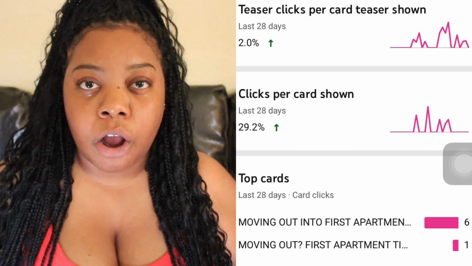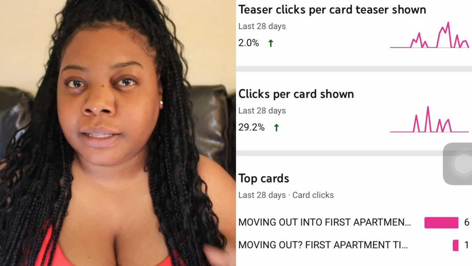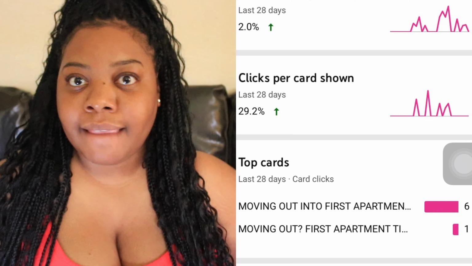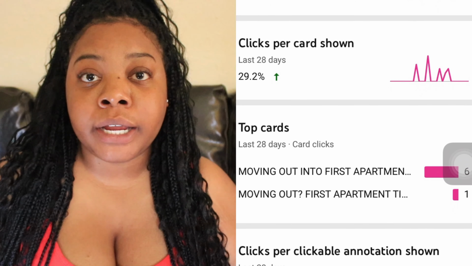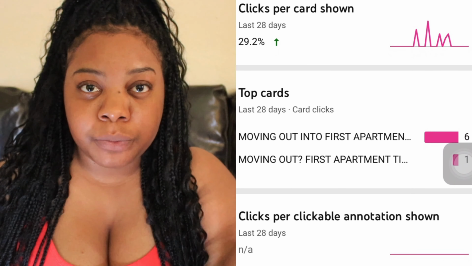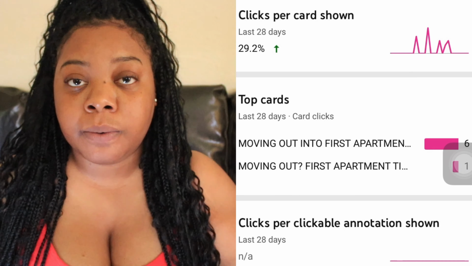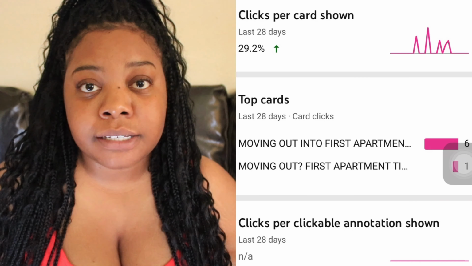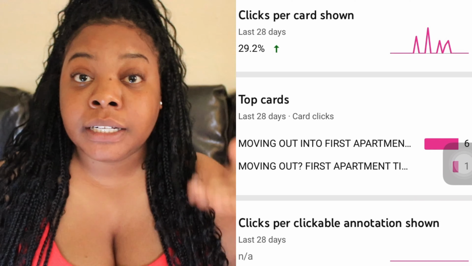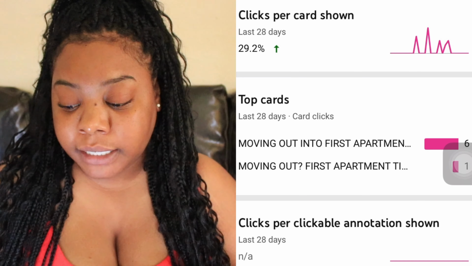The next tab is interactive content, and this is if you use cards, which I can make a different video about. I'm not going to go too much into detail because that's a whole different thing. But if you are in a video and you ever see that little info thing pop out and it's like a suggested video, you can intentionally place those in your videos, and if someone clicked on it from there, that's where clicks per card and things like that, top cards, are shown. And I only have 2 cards on my channel right now, so I don't really use this tab much because I don't really need it, but that's there if you did need it.